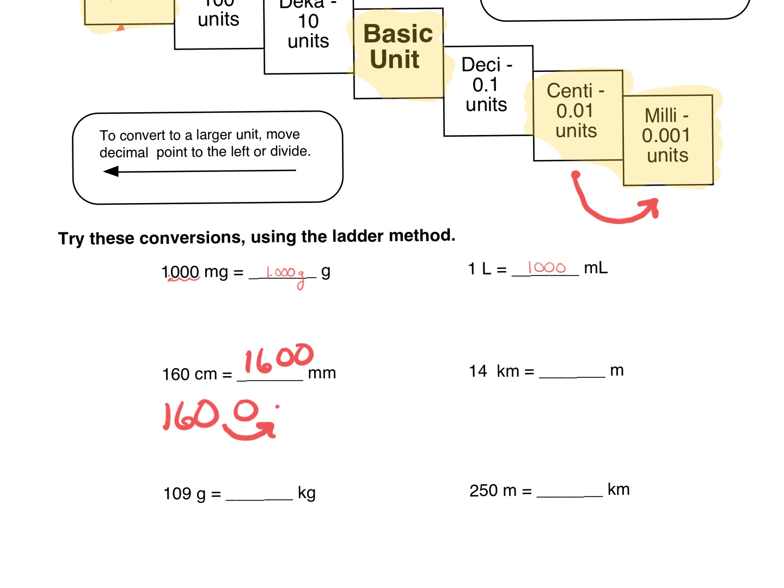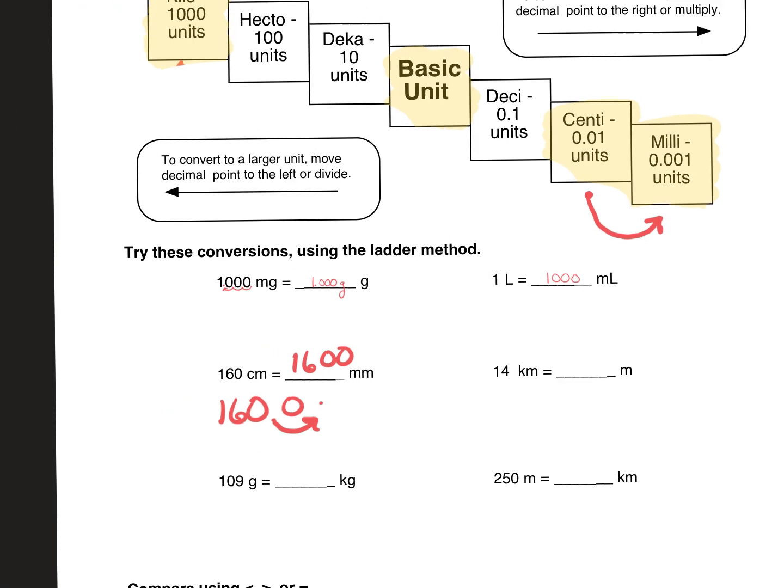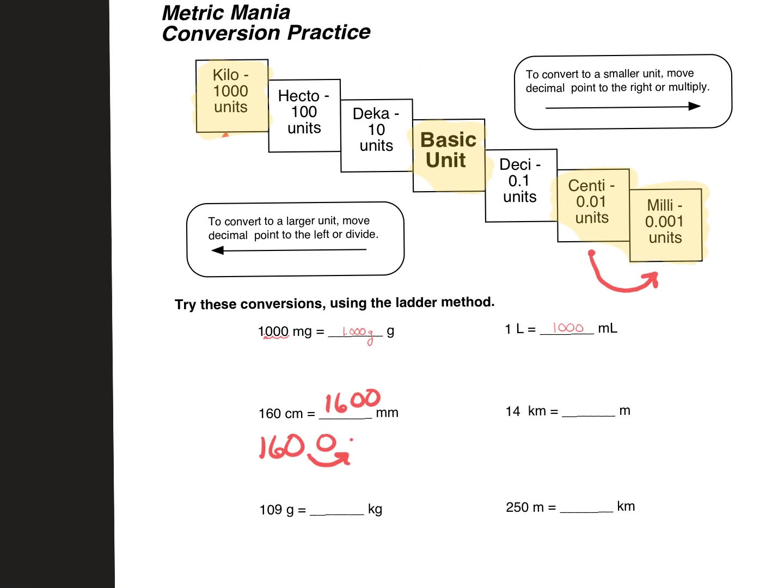Okay? This is a very simple way of converting within the metric system. It's not the only method that we'll use, but I would like you to get familiar with this. Hopefully, with time and practice, this is going to become second nature to you. You won't need to refer to the King Henry died by drinking chocolate milk.